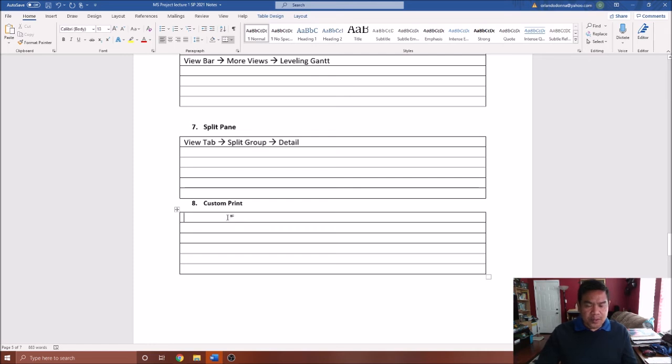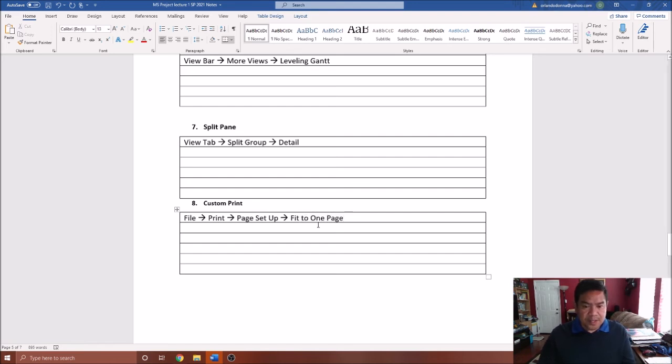All right, that is how you're going to have the custom print. You have to go to file, and then go to print, and make sure that you go to page setup, and make it fit to one page.